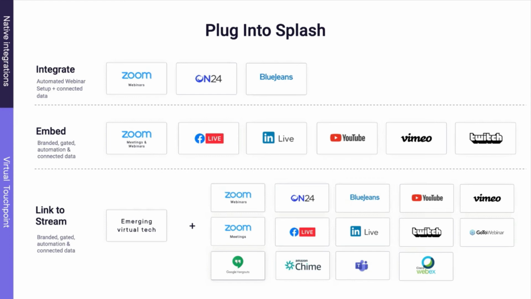So in this instance, if you wanted to make it so that you're understanding who actually is checking out your on-demand content, if you use on-demand content as a method of lead capture, you can use the exact same register to view experience, only this time you would be embedding an on-demand recording, maybe on YouTube or Vimeo, Twitch, rather than streaming live. So it actually works exactly the same. You might just change the call to action on the registration page to say, like, sign up for on-demand or register for on-demand. Awesome question.